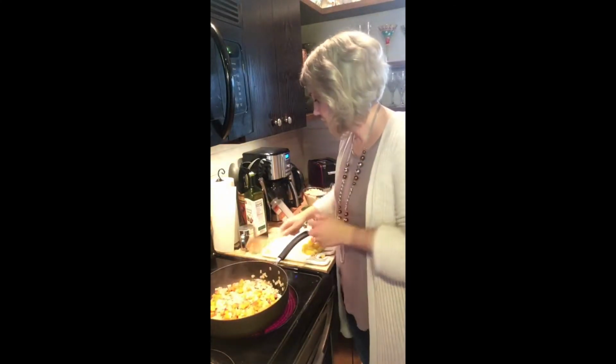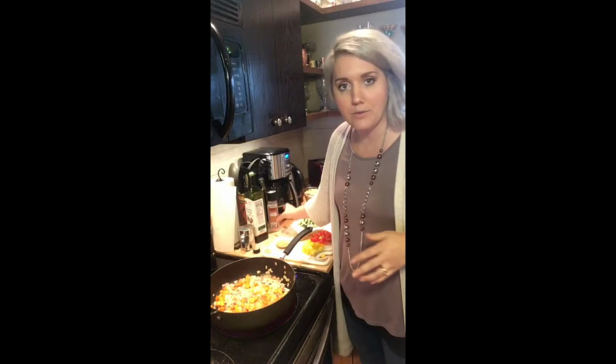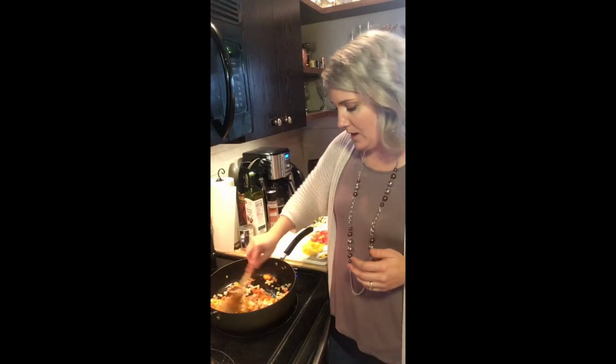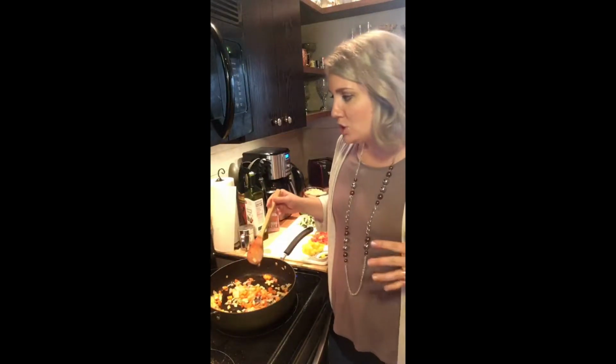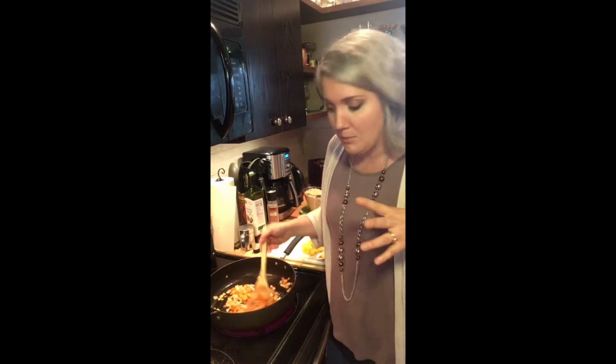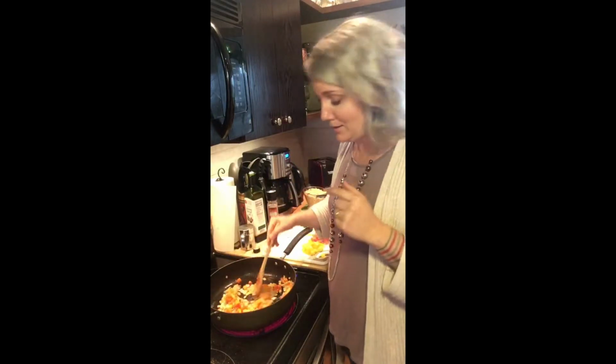So try to get it the same density. And that's gonna vary based on how hot you have your stove, how much fat you have in the bottom of the pan, and how ripe or underripe your veggies are. I usually go about 2 to 3 minutes per veg and then add the next one. But it's never a bad idea to just fish one out and give it a taste, or check the texture. It's gonna keep cooking, so you don't want it completely mushy by the time you add the next thing in. You wanna make sure that it's got a crunch left still to it, because the whole point of adding the crunchiest things in first is that they're gonna cook the longest, right? Because we're adding things. I might not be good at math, but I can figure that out.